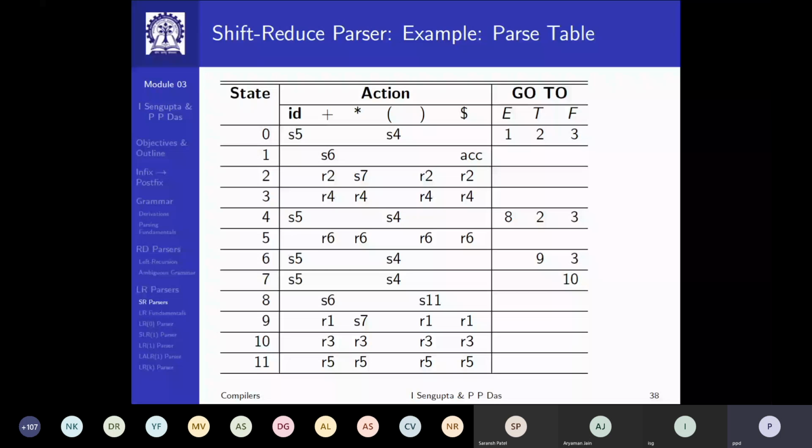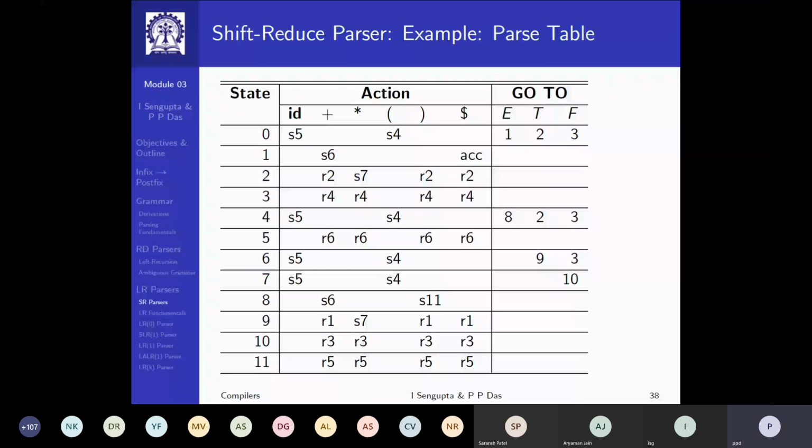So you know there are different ways of accepting a PDA. It could be by empty stack. It could be in terms of reaching a particular state in the DFA. It could be in terms of saying that the input is exhausted and so on. So, things will get mixed in all that.